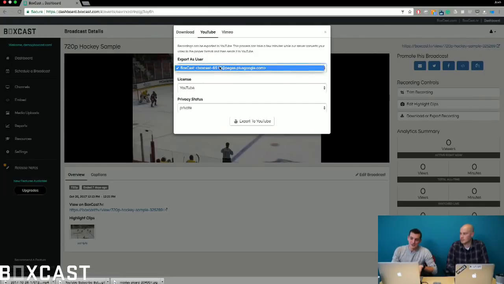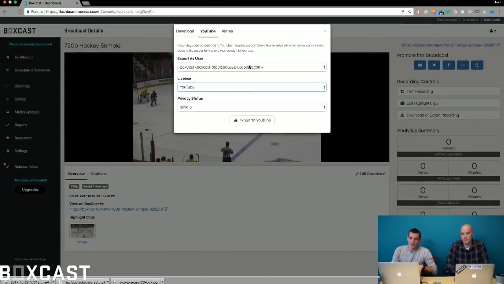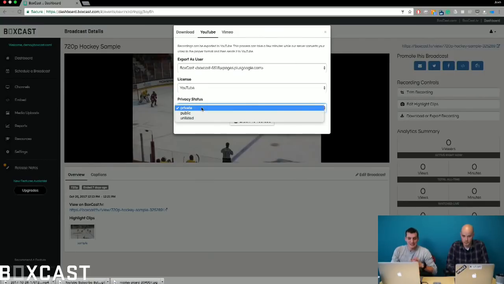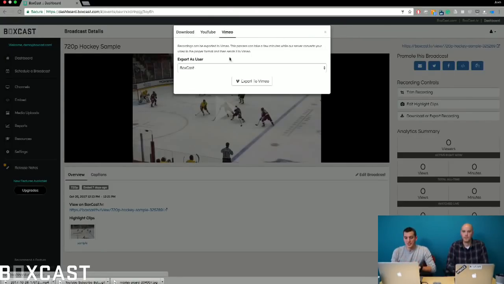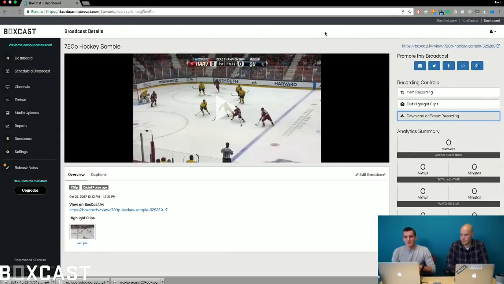You can see right here, you just select your user and what kind of license you have, and you can select your export to be public, unlisted, or private. Right when you click that button, it'll take just a couple of minutes to export, and it'll appear on your YouTube channel and on your Vimeo channel as well. This works the same exact way. Those are great post-production tools that'll save you a lot of time and allow you to share your files easily. Video can be really dense, and it can be a real pain to take a 3-hour stream, download it, and re-upload it back to the internet. This saves you a ton of time.